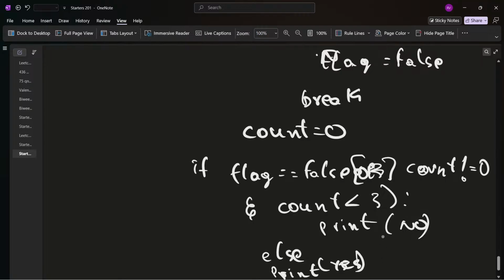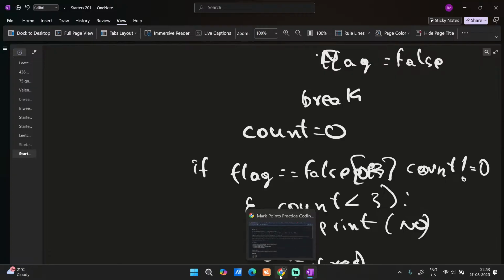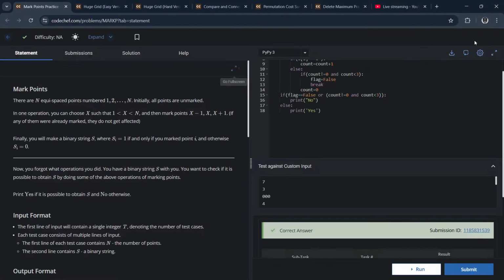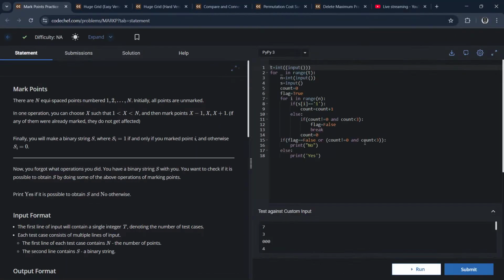That's all, guys. Simple. Quickly we'll see the code. That's exactly what I wrote. Initialize the counter, and then check for the conditions, if else conditions, and then finally you just have to check for the conditions once more and print yes or no.